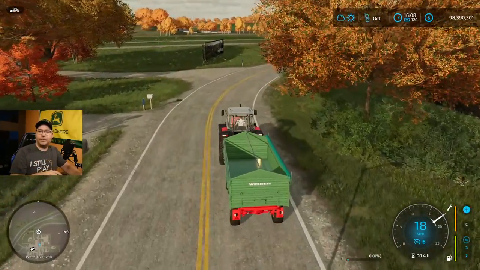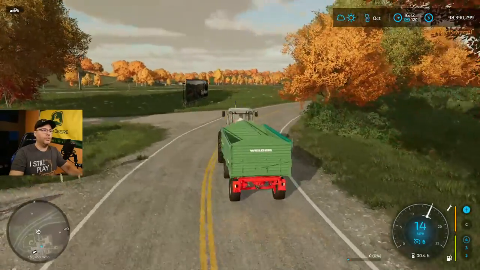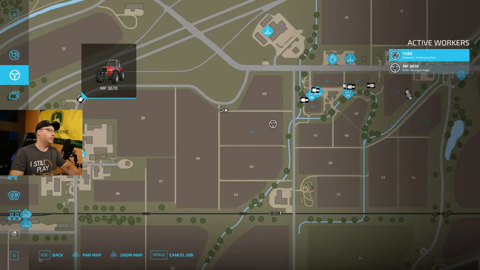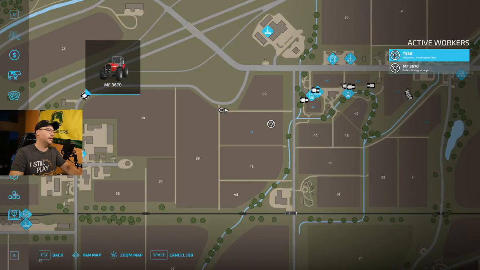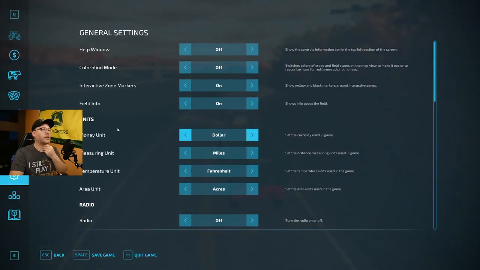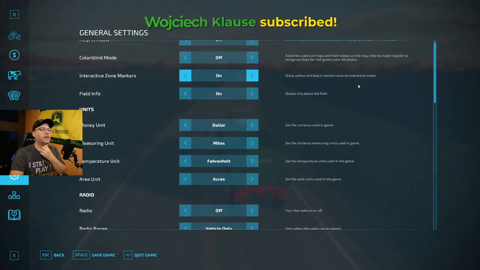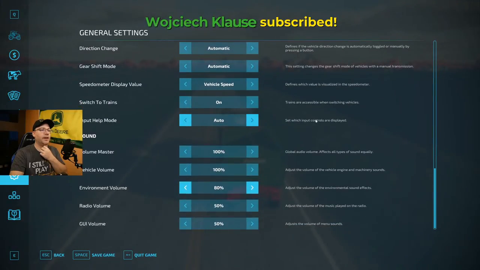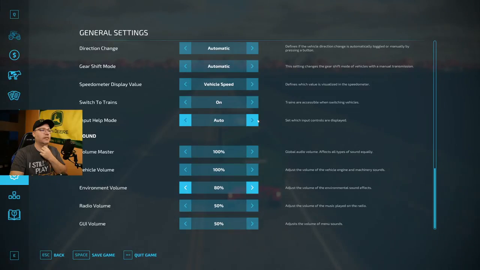Ketter, can you get rid of the blue floating icons or no? Which blue floating? Oh, the help icons? I'm almost positive you can. Let me go in here. I saw the setting in here, so you can get rid of the yellow and black ones, and then you can get rid of the other ones. I thought I saw somewhere too. Input help mode, maybe. I'm not sure.